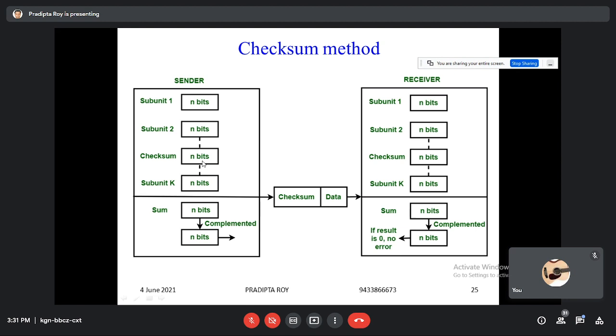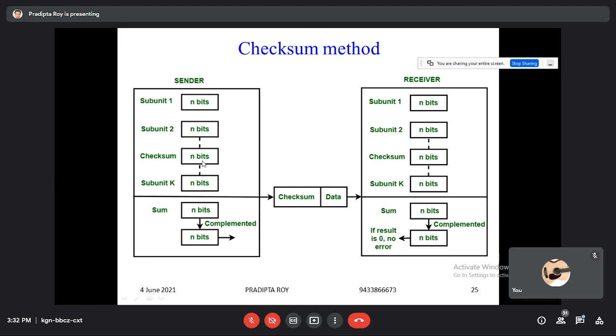Okay, so while this is received at the receiver end, the receiver will again, according to the protocol, divide the entire bit stream into k plus 1 groups, where in each group n bits are there. Then all the things are added, and then the result of the summation is complemented.